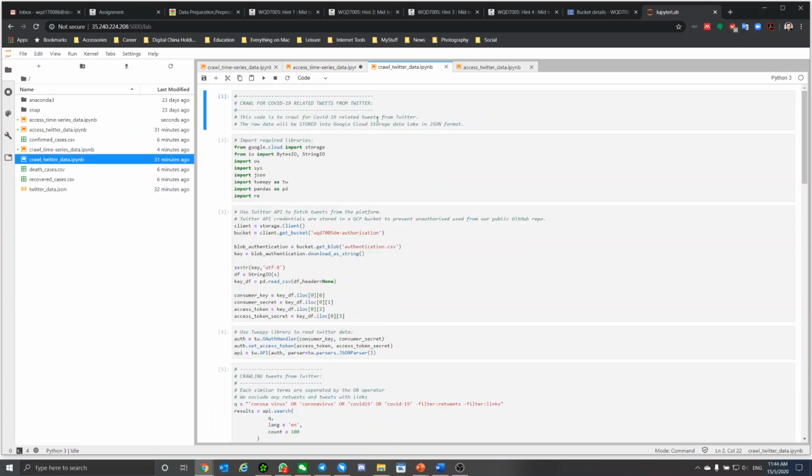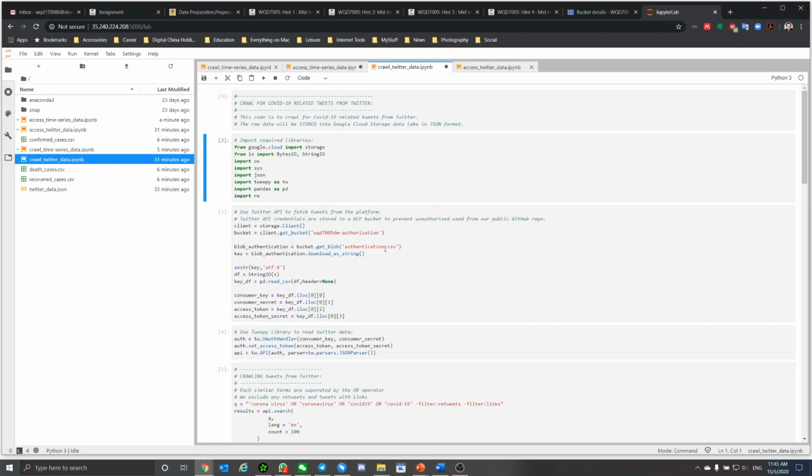So next, let us demonstrate to you how we have also acquired a different data type, which is more of an unstructured nature. For this case, we would also like to demonstrate to you, by using Python code, how we crawl for unstructured data from the Twitter website. Over here, this is the set of code that we have used. And this is where we're going to import all the required libraries for us to run this program, to crawl the unstructured data from Twitter itself.